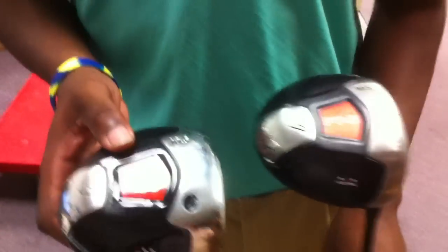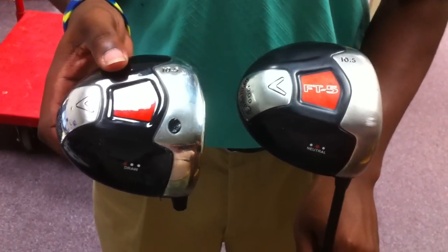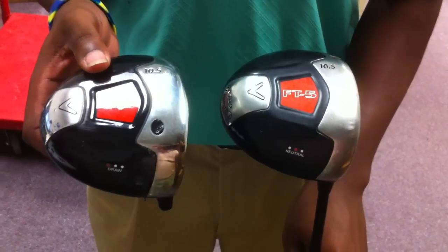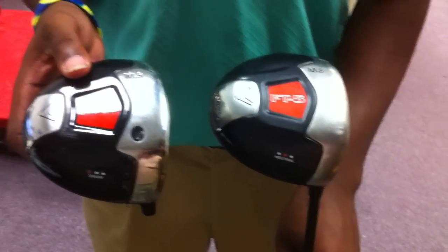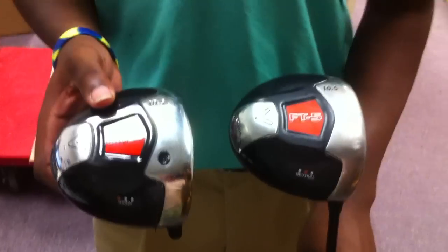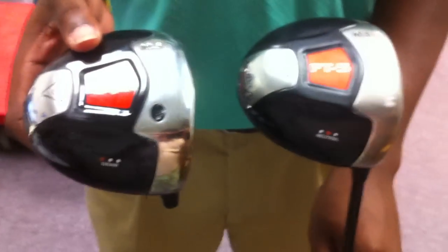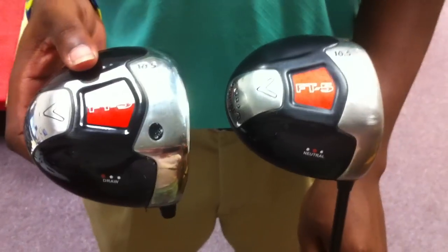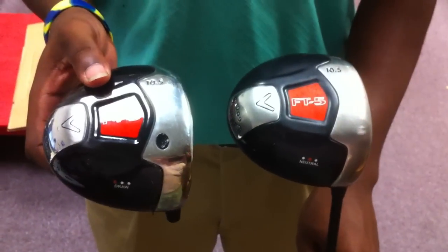The big takeaway here is you can just really see how that light is popping off that fake one on the left. The only way you can really prevent getting a fake is: one, just know that any good deal is too good to be true, and two, only buy from authorized dealers like us. We're an authorized dealer of Callaway, Ping, and TaylorMade — everything we sell you is real, straight-up gear, although we have really great prices.